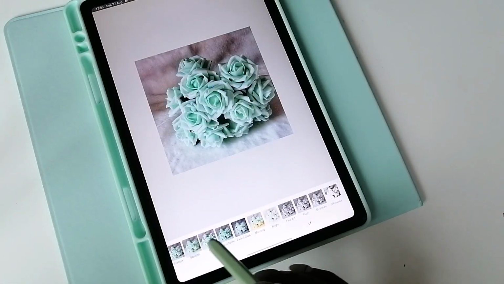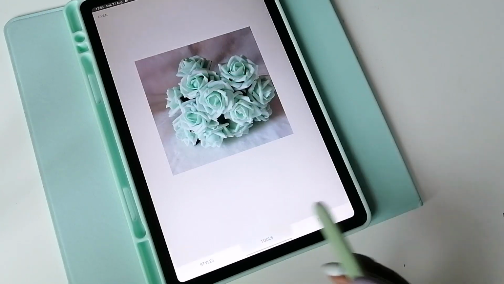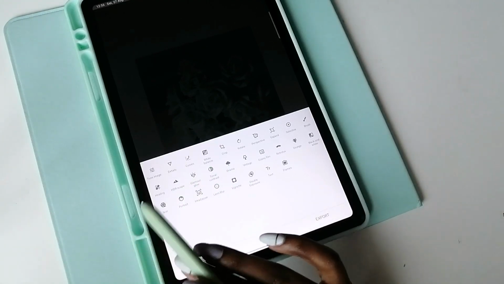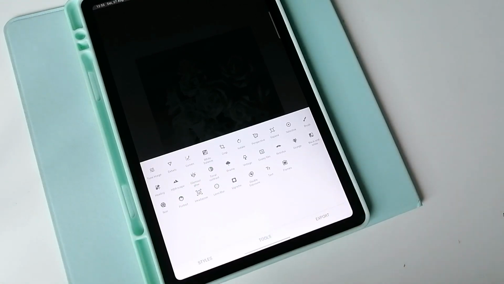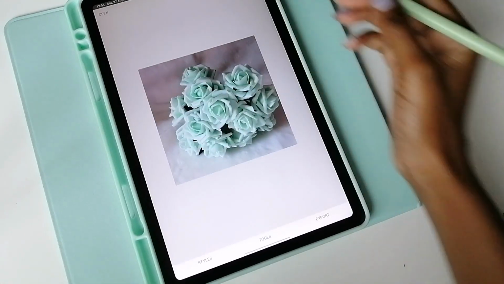You have all these options for filters and cool effects, and then you can go to tools where you can crop images, change your exposure, saturation, all the stuff. But it's actually a really good photo editor, plus it is free.